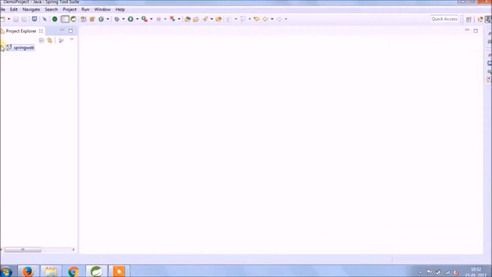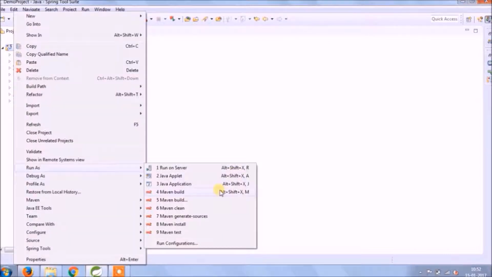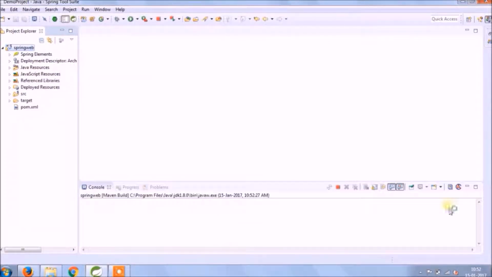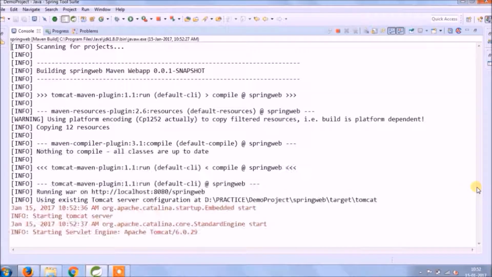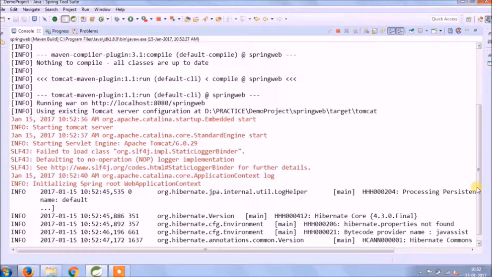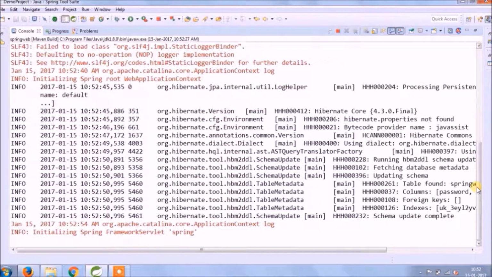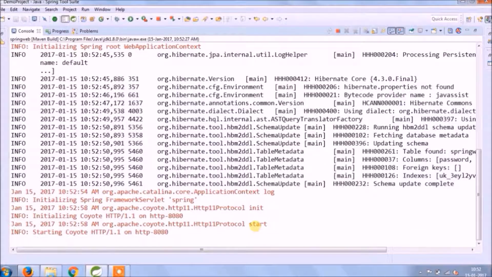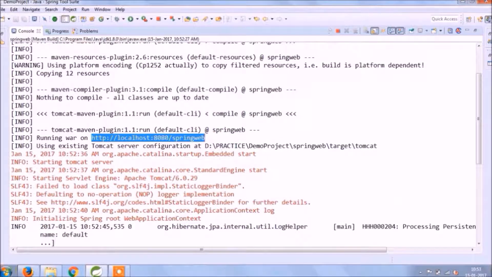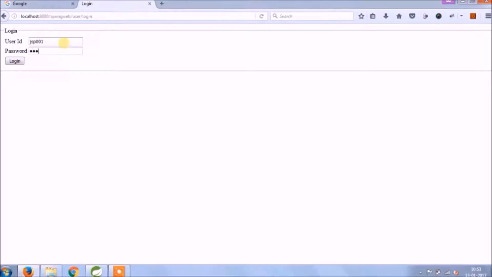Let's implement. Before starting anything, let's run and see everything is working fine or not. Service started. It's working fine.